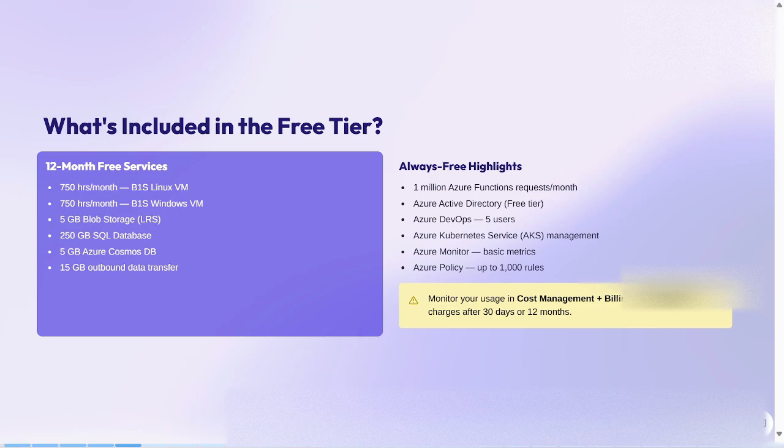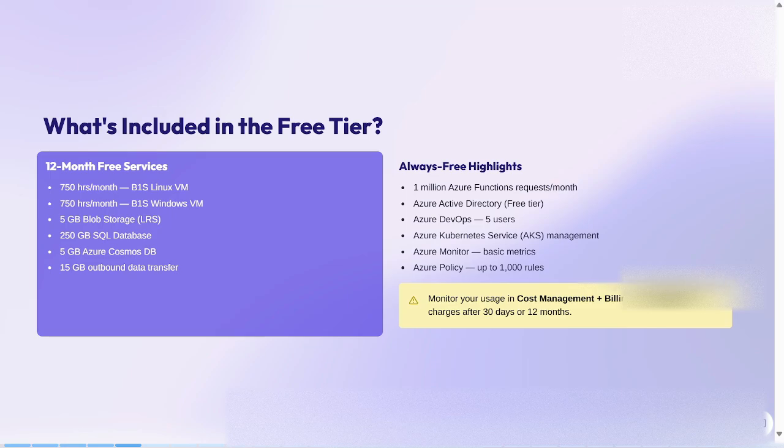Now, an important administrator best practice: always monitor your Azure usage through Cost Management plus Billing. The free limits are not unlimited. After the initial credits expire or after free service limits are exceeded, Azure resources may generate charges.